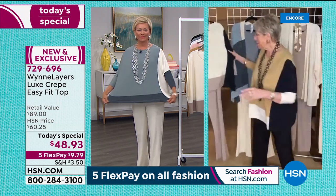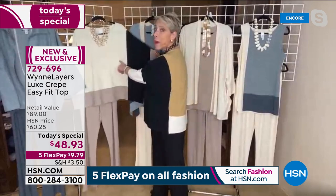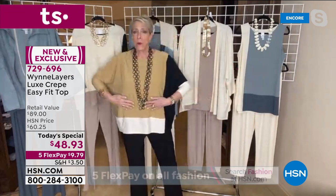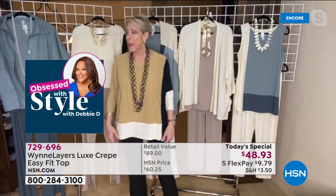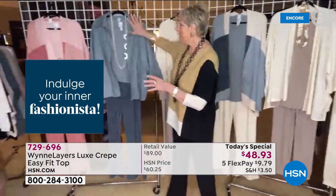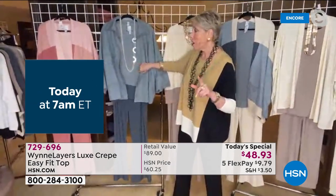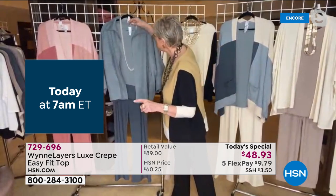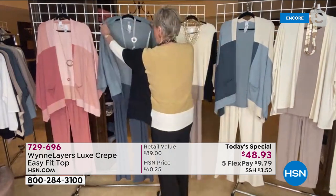Here is the neutral combo — which means you can wear the cream pant, the sand, or the black. I've got the prairie sand on. I could wear the cream colored pant with this, or the black pant — any way you want to slice it. I've actually put a suede jacket over this, which is on HSN.com. The style number is 734-328. You've got this lovely suede jacket, and now you've arrived at your destination.